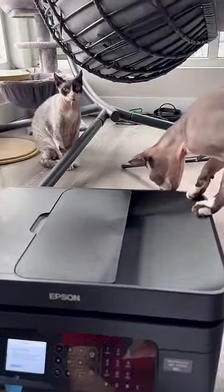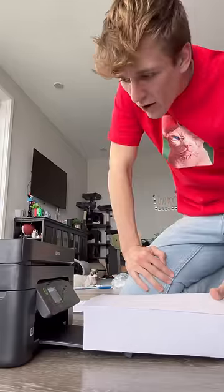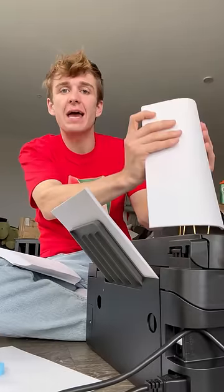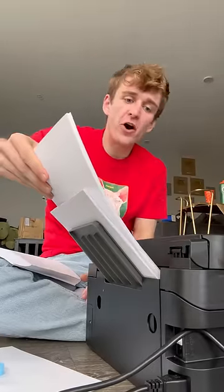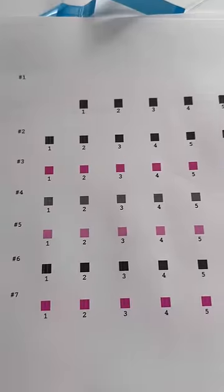I feel like the biggest challenge is gonna be keeping these bozos off my printer. Out of there. Now it's time to load up some paper — I've never been good at this part. I don't know if all of that's gonna fit... it's not going in. Oh, the paper doesn't go in this hole. It's still too much paper. You just gotta go a little at a time. I'm not used to that — I like to just do it all right then and there. Oh my god, my first paper!